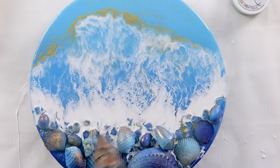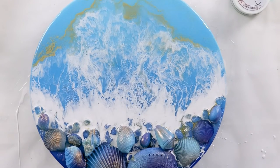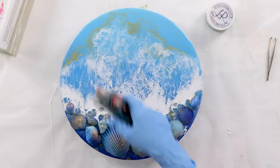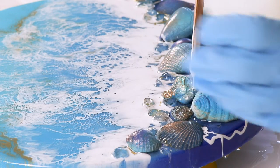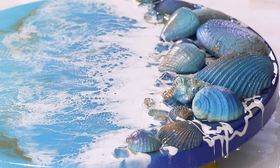I know that's an issue for a lot of people who are reaching out to me with concerns that they're not able to get the lacing in their waves. If you're wondering what I'm doing, I've just got my blowtorch to pop the bubbles — it's perfect for popping any little bubbles.